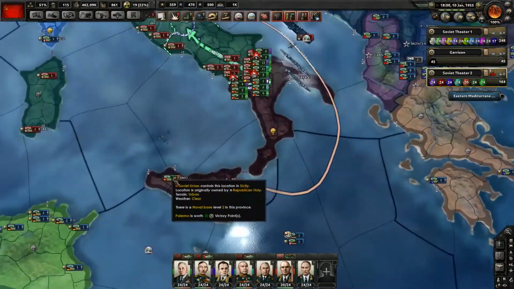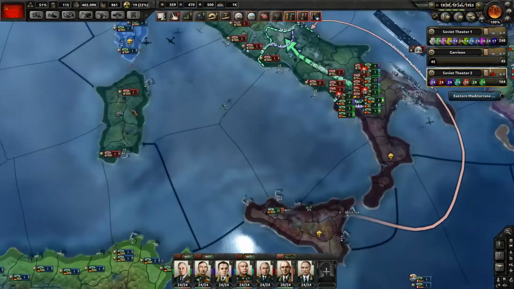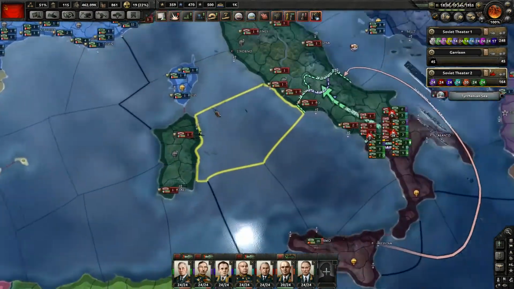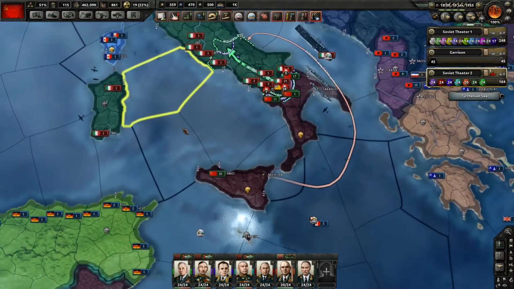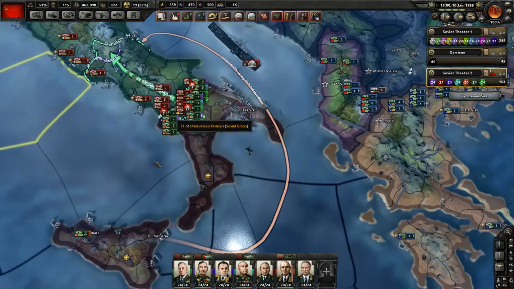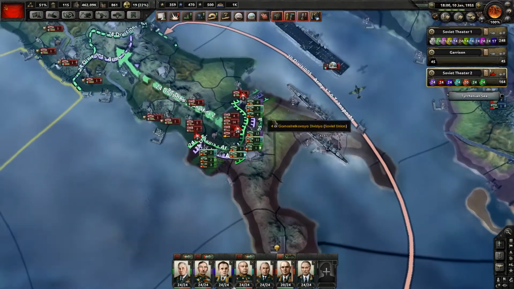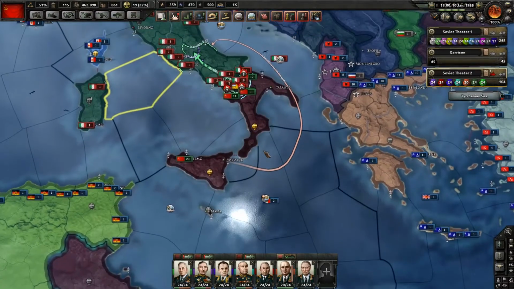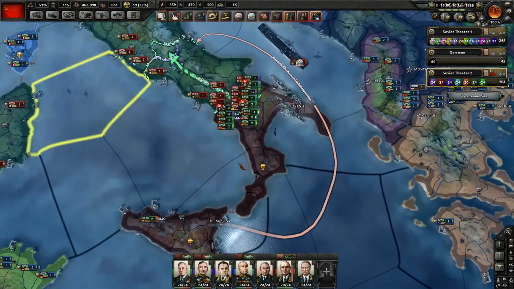I was initially going to try and launch a naval invasion from Palermo into Sardinia. I never remember which one's Corsica, which one's Sardinia. This one's Corsica, this is Sardinia. But I changed my mind. We had some initial success here in Italy, but the Italians have responded and they're kind of giving me some trouble here. So I'm actually going to take a page out of the historical American playbook.